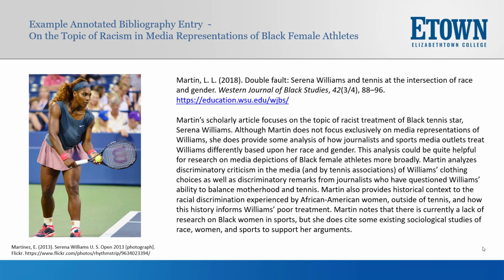You can see that I point out a shortcoming of the article at the beginning of my annotation by noting that the article does not focus exclusively on the media. However, I still find enough media analysis in the article on my chosen topic to make it useful. I'm writing my annotation as if it is going to be read by other scholars researching this topic. I also include a brief overview of the contents of the author's article that specifically relates to my annotated bibliography's focus.